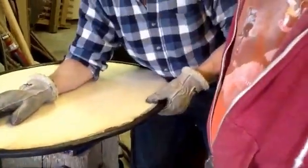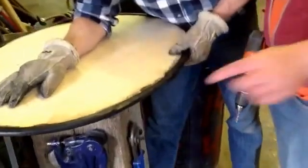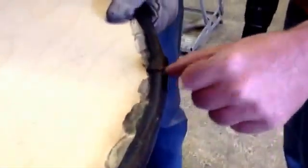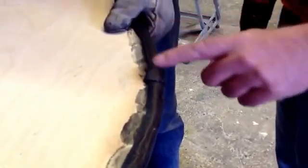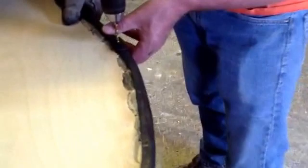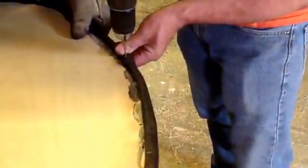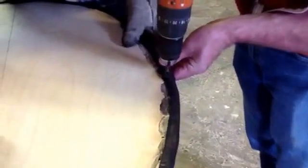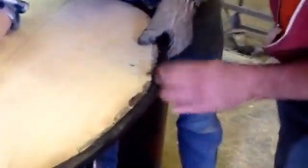Now we're at the point where we've got to put a rivet into it. So if you get a close up right here, you can see where the overlap is. So that's the top edge of the one piece, and then the other piece is right about there. And it's the same on both sides. So I'm going to take my drill, and I'm going to pop it right on through, just like that.